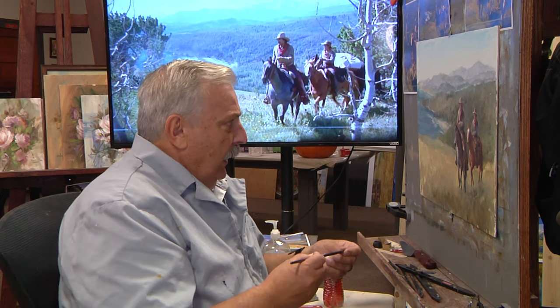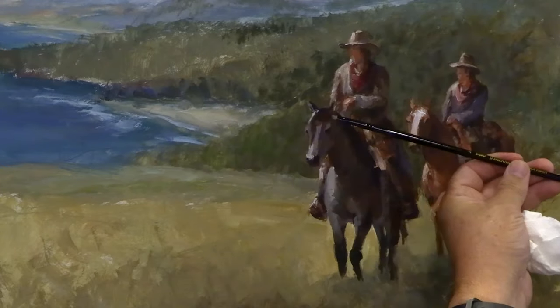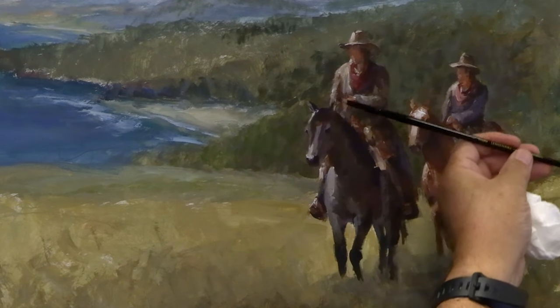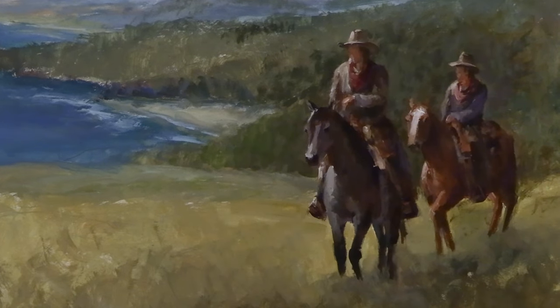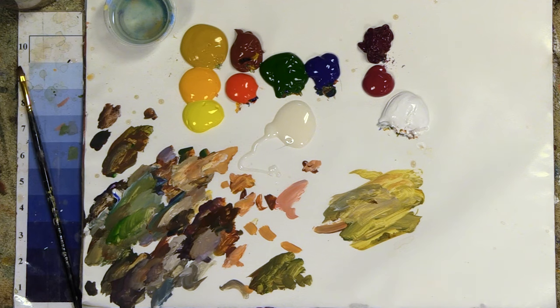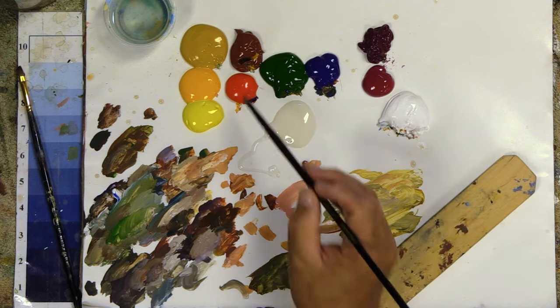But I want to work on his face here for a second. Now, this is one of my favorite really, really soft brushes. And this is a number 2 Fusion Filbert. And I went and got myself a new one. Here, it's the brush that we manufacture. I use it because it is soft. I try not to drop it, but I use it because it is very soft, it is very pointed, and it allows me to do some little details here.